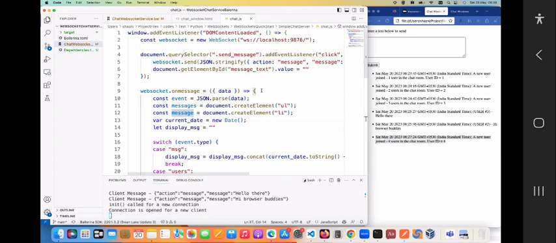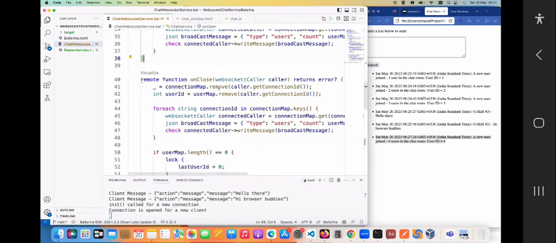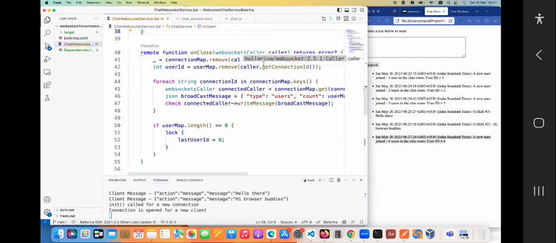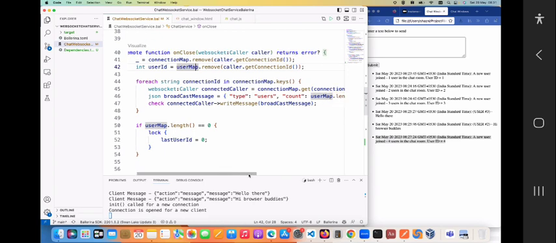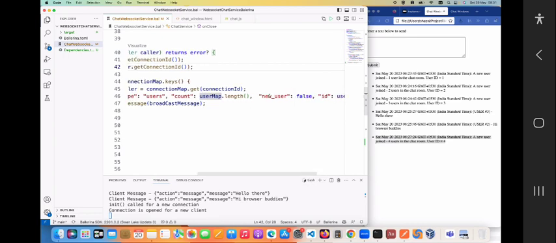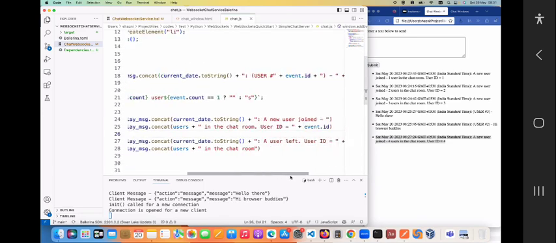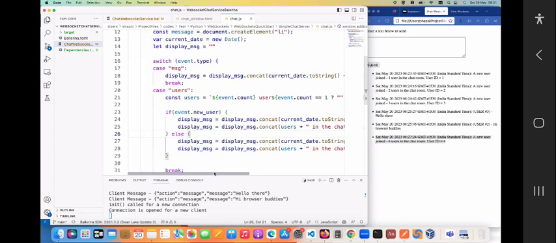And now let's see when the user sends a message. So on connection, on open is clear, on close is also clear. Let's demonstrate that and see. So basically, when you remove a client, what happens? I'm removing it from the connection map and the user map, and then for each user, I'm sending that this user has gone out now. So count, and it's a new user message. No, it's not a new user message. So you come back here, and then it will display here and say user left. If it's not a new user message, it's a user left message.